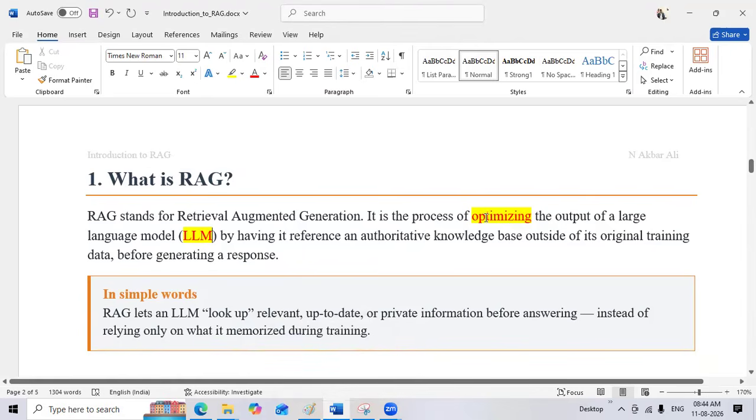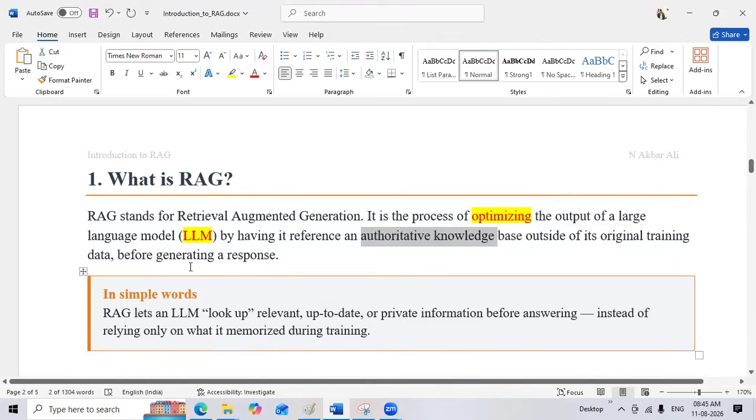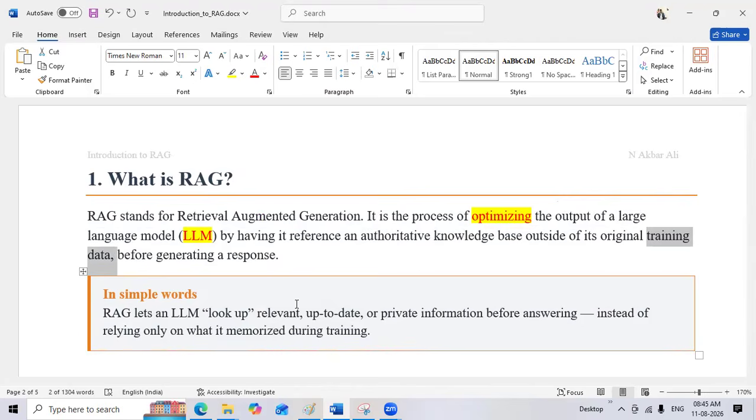It is the process of optimizing the output of a large language model, which is LLM, by having it reference an authoritative knowledge base outside of its training data. Authoritative means exact information, approved information. See, LLMs are trained on a huge amount of data over the internet. It has billions of parameters. Let me repeat, billions of parameters.